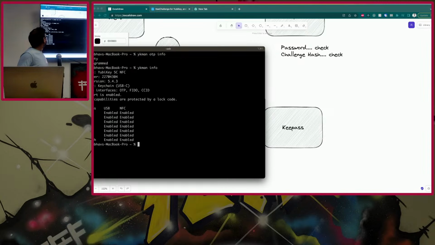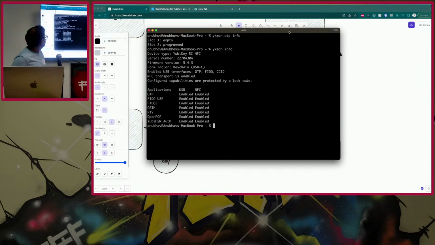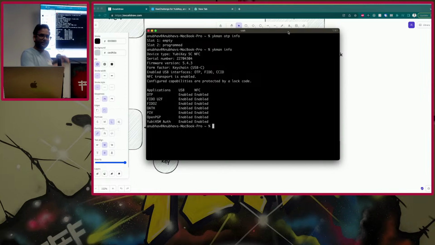So this will show you all the various capabilities. And again, this is not something which is YubiKey specific, it's a security key specific thing. So you can pick up something else from Amazon, which has some decent reputation probably, and that should still work. So it shows all the capabilities that it has. FIDO is the best standard which is available, but that requires a server-client relationship. Your password managers are not hosting a server. There's no kind of timestamp or anything, so that doesn't work yet.